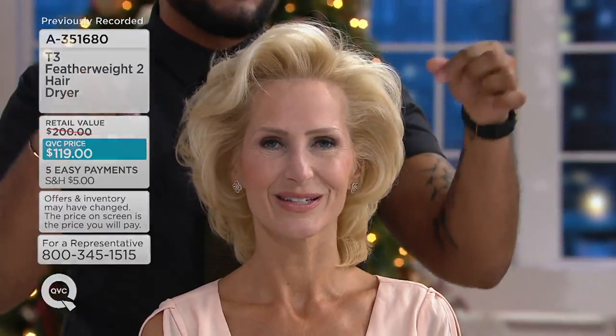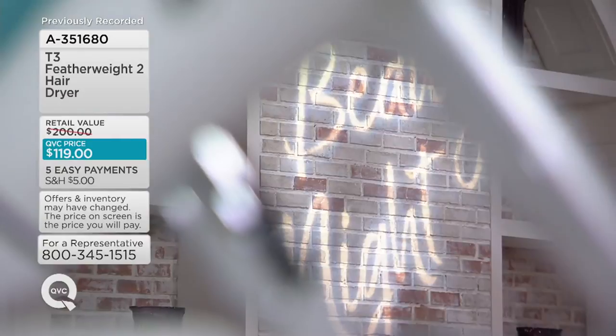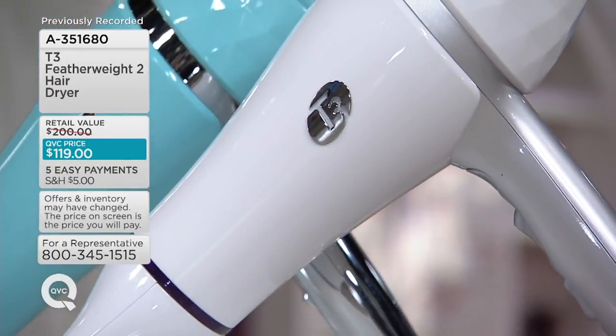There's a reason why 67,000 of you here at QVC have bought this exact dryer. We decided to bring it back because we love it so much — it's the software technology, the faster dry time that's clinically proven. Look at this before and after on Jodi. If you're watching at home and you see yourself on the left, you can also be Jodi on the right. Dry time at the bottom is eight minutes. That is why we worked really hard to bring back the T3 Featherweight. You have two choices: the white and the blue.